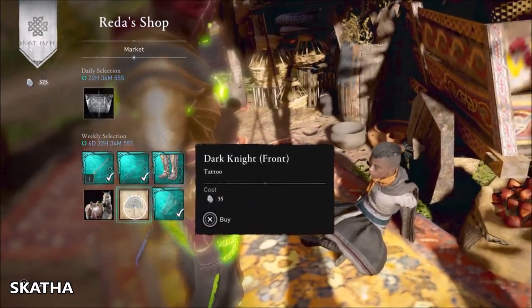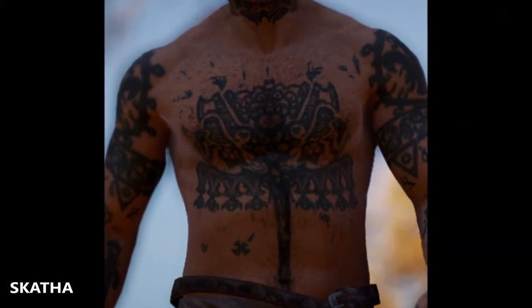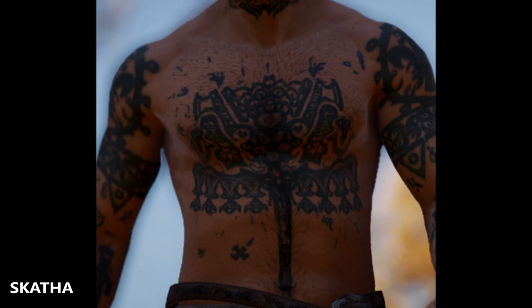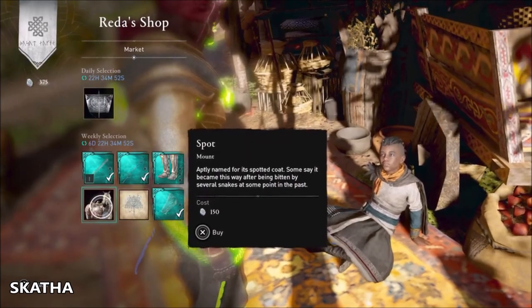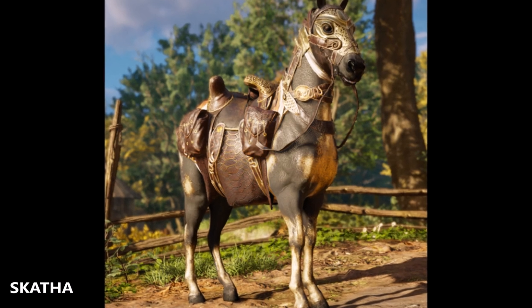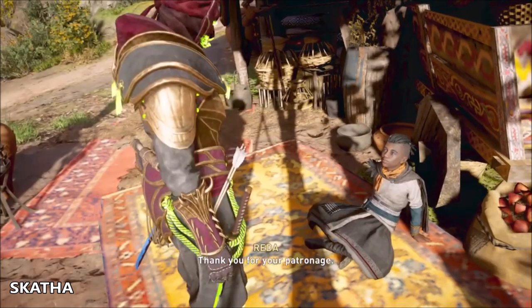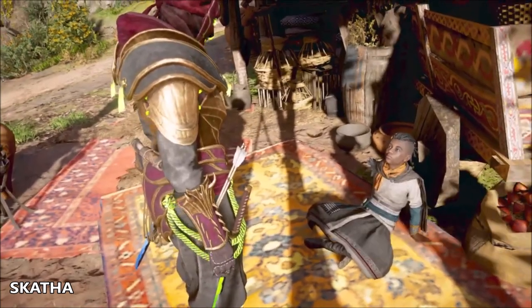So, yeah guys, every mount, Raven, 150 opals, every major gear piece and weapon, 120 opals. Bracers and breeches, they are actually 100 opals and basically everything else, 35 opals. And the last item from the weeklies, it is the spot, the mount. So, like I said, 150 opals for the mounts.